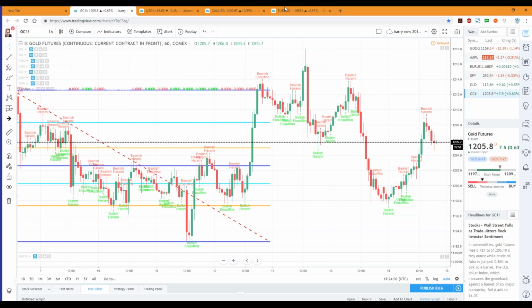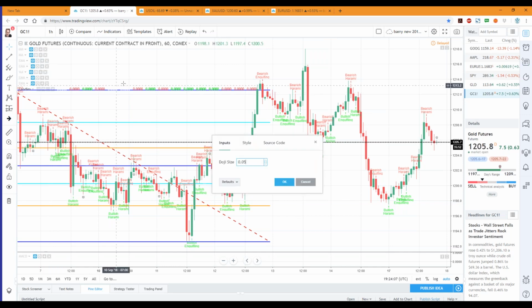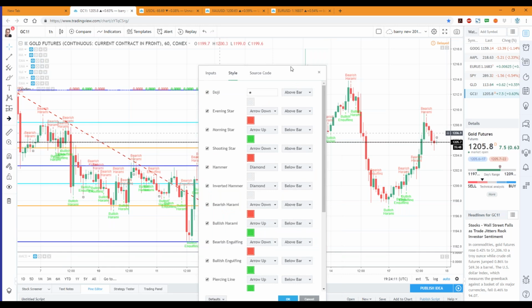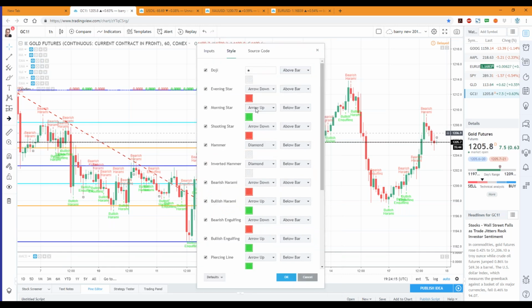But once you put these on a chart, you can go to Format, and lo and behold, we can then pick what type of candlestick patterns we want to be notified about, or which ones we think are worth trading. Like I don't trade hammers at all, so I can turn off the hammers. Okay, I don't trade shooting stars. I don't want to see them. I do like dojis. I don't use evening stars and morning stars for my own personal use. Okay, so I want bearish and bullish engulfing.